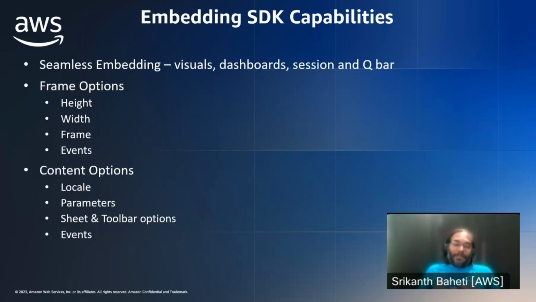In this case, seamless embedding talks about two main aspects. One is the look and feel of your embedded dashboard, which should blend nicely with your application. And second is interactivity, which is your dashboard interacting with your application and your application interacting with your dashboard. So when it comes to look and feel, we are talking about your appearance, which includes colors, your custom buttons, and showing or hiding certain aspects of your data, right? Then second is interactivity, which includes how your application can interact. There are multiple ways your application can interact.